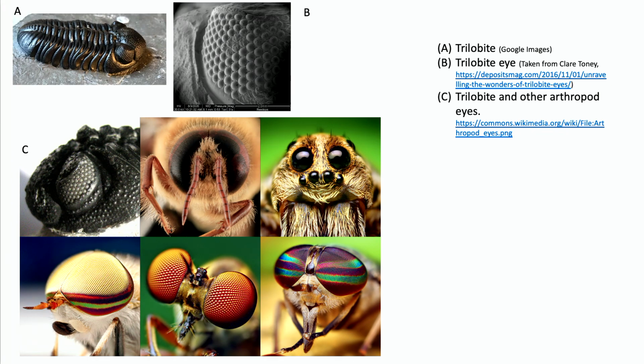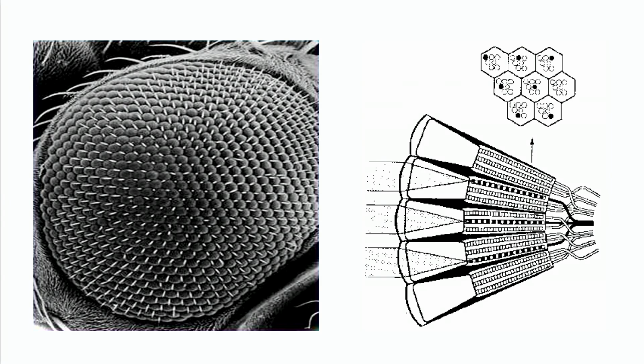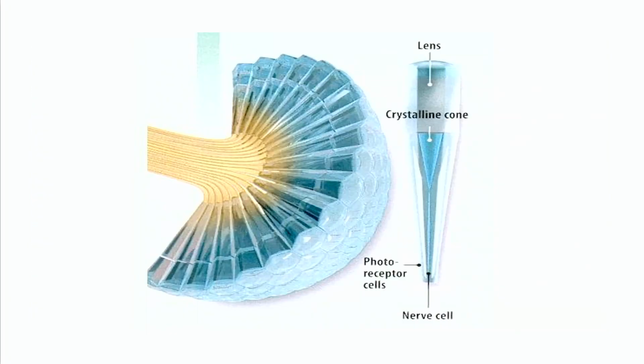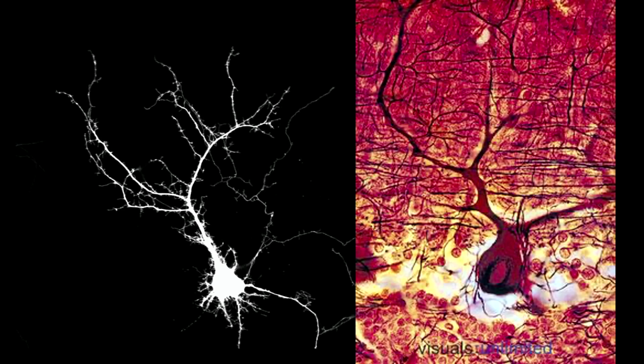Okay, so what do the compound eyes of flies have in them? Each one has a lens, and attached to each lens is a neuron, a nerve cell. So flies, their eyes, and responding to the things they see is what takes up most of their brain. Flies collect lots of visual information, and there's a neuron coming from each one of those lenses, transmitting information to the itsy bitsy fly brain.